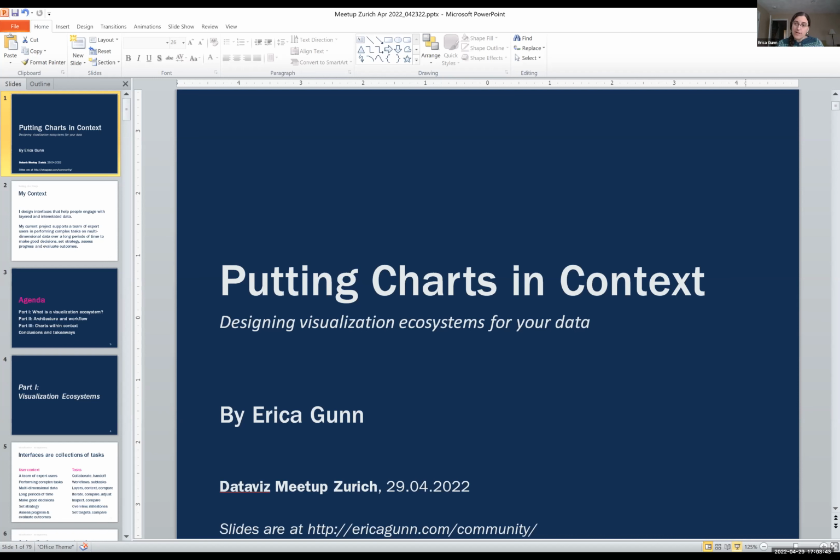So the work that I'm working on right now is focused on supporting a team of expert users in planning their trials. They get in and are doing some really sophisticated tasks with the data to understand what's happened in the past, what might happen in the future, what they need in order to make their trial successful. In order to do that, they're pulling in data from multiple databases, different kinds of dimensions, lots of different metrics. And they're doing this in a very short period of time. So they usually have 4 to 10 days to plan, but then they will be engaging with that study over 1 to 12 years. It is not unusual for a clinical trial to go very, very long.